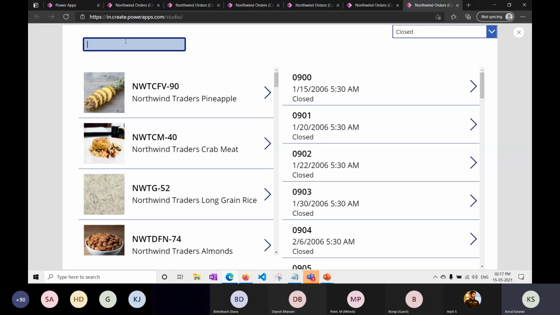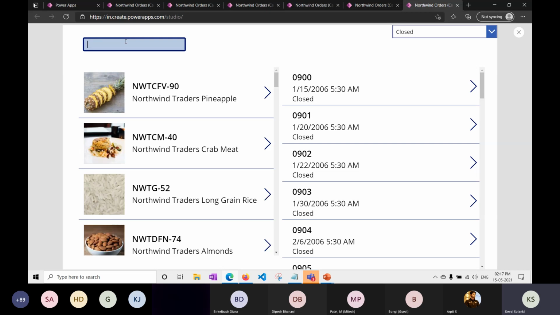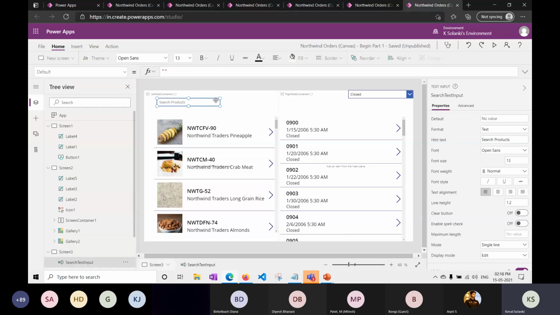So what is delay output? Let's see in practice. I have this search box where I am typing, and immediately the results are reflecting. With each keystroke, the results are rendering. So what happens inside is that with each keystroke, it is making a request to the server or some collection. So it is increasing your processing time. Instead of that, you can go to delay output.